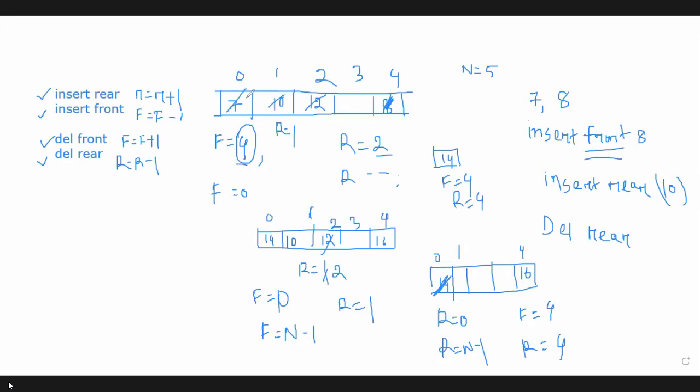Okay, and the last one is double-ended queue. So how many operations are possible here? Four types of operation: insertion at rear, insertion at front, deletion from front, and deletion from rear. Each of these ends can be used for insertion and deletion. But if the queue is an input restricted queue, you can insert at only one end and delete from both ends. And if the queue is an output restricted queue, deletion can be done from one end, but for insertion you can use both ends, front and rear. Is it clear? Yes, ma'am.